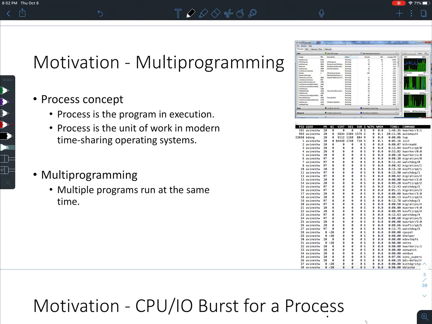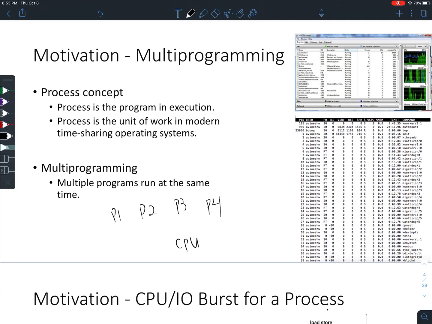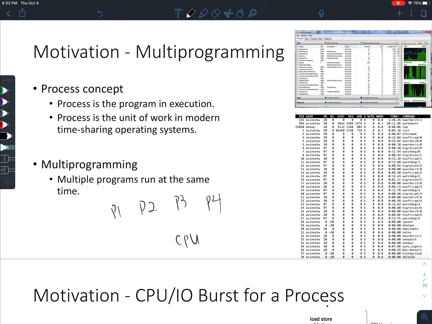Previously, in a second video lecture, I talked about a concept named multi-programming. Multi-programming is like, even though we only have a single CPU, we allow multiple programs or processes to run. It is like we have a single waiter in a restaurant, who just rotates between different tables to serve all the customers. Similarly, we have a single CPU, but we have different processes, and this CPU just quickly rotates between all these processes, so that we get a feeling as if all these processes are executing at the same time and all the time. But actually it's not, because we only have a single CPU, and it is only able to run one process at a single time.